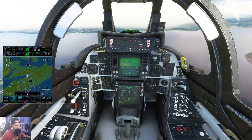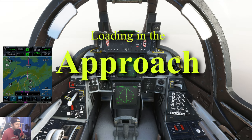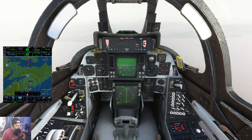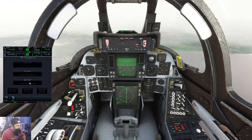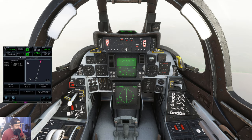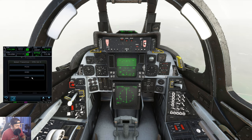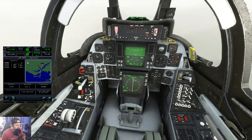We're at 3,000 feet. Let's do an approach into Charlottetown. First thing I want to do is go back to the flight plan page. You can select the airport and load a procedure, or go to procedure and hit approach. We'll load in the ILS 03. Our options are Pilku, Okobo, or Vicpo. We'll use Okobo because that's the side of the T. Before I hit load, I want to go down here and hit the heading button again so we get track select - that way the plane follows the track it's already on, and whatever the GPS does won't matter.